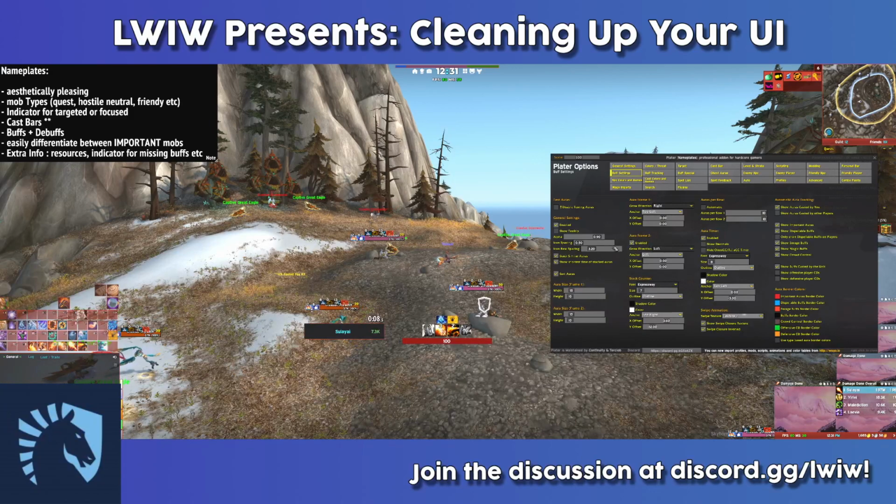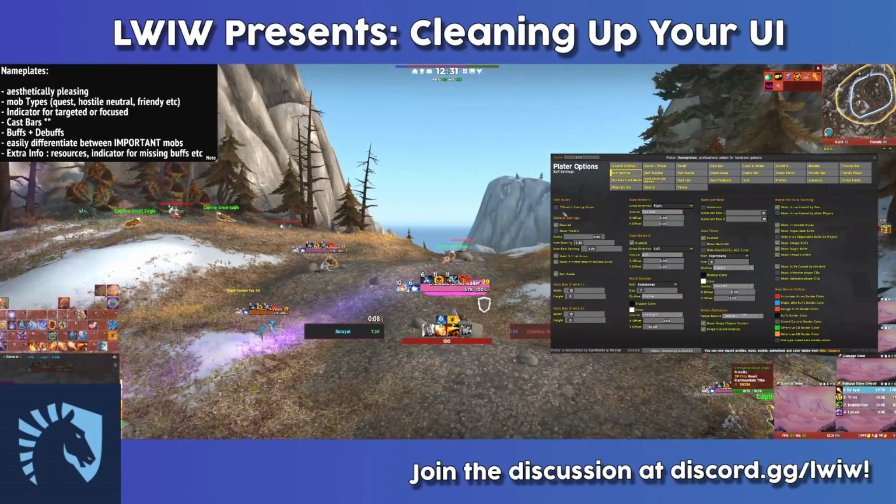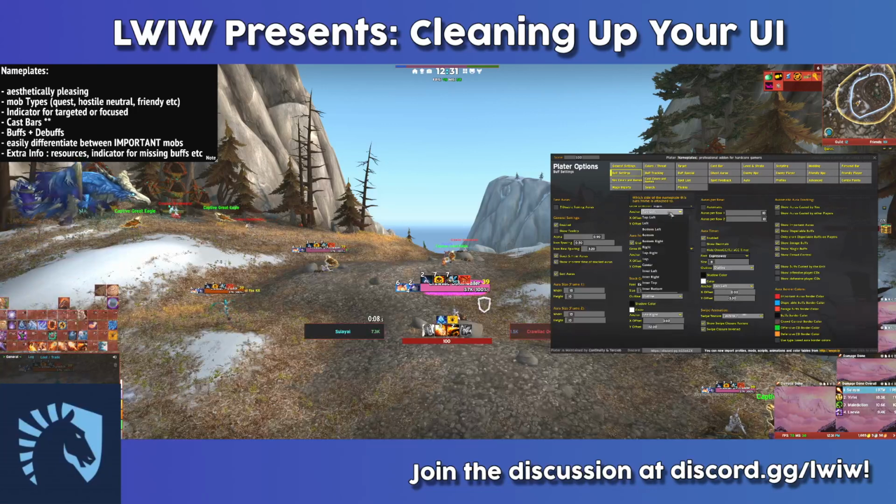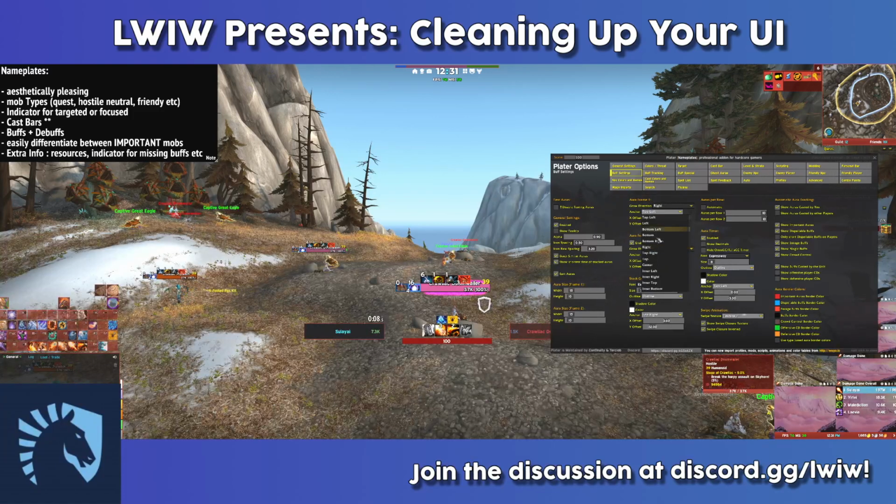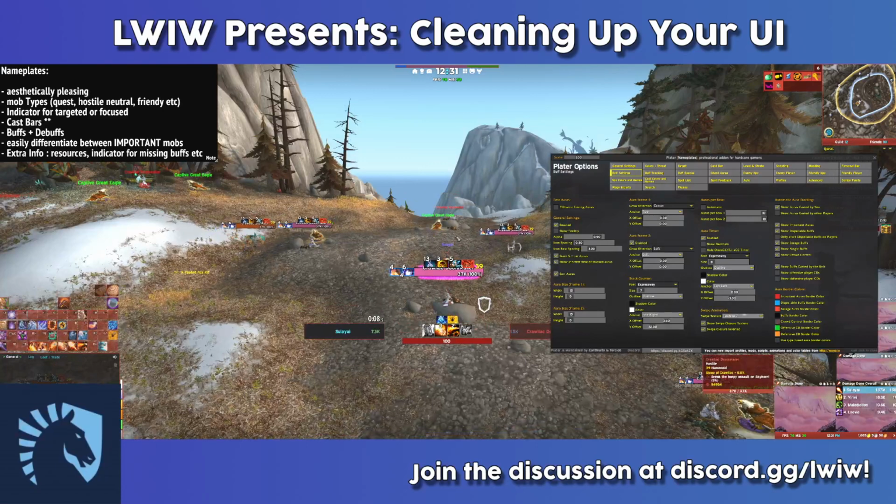So we'll start with the aesthetics here, and starting with this, you can choose where to anchor your debuffs, how to grow them. So say instead I wanted these to be centered horizontally right above, I would change this to top, and then I would have my grow direction be centered, and now all of my debuffs are going to be centered right above the nameplate there. Similarly, you can change where the aura frame 2 is located. I won't demonstrate that right now.